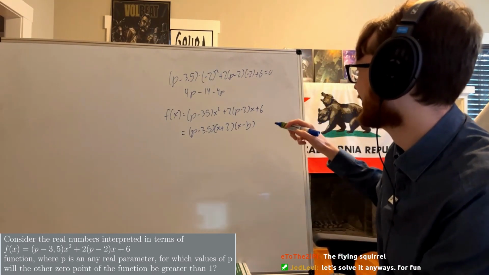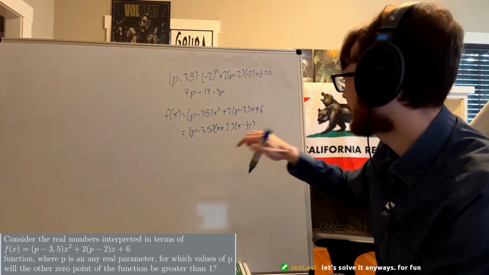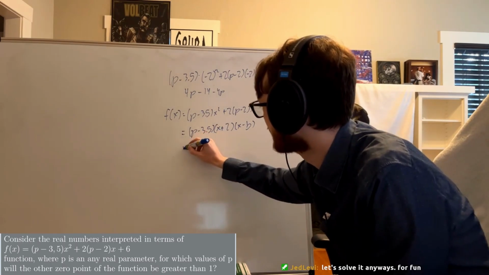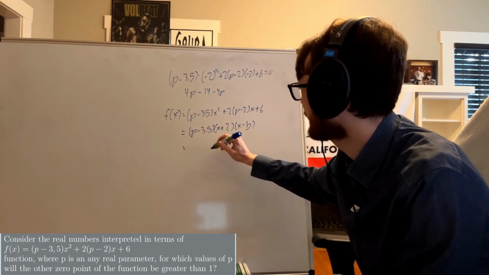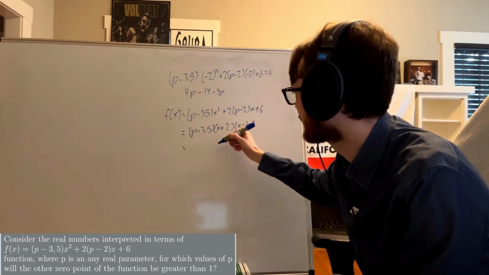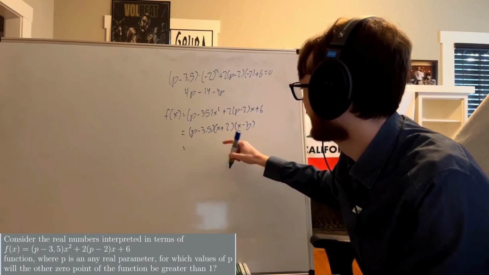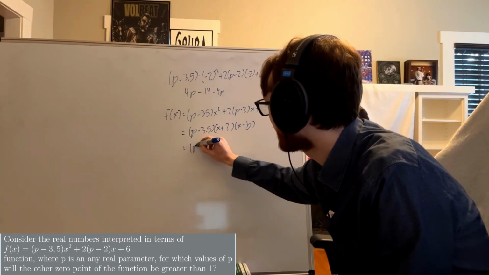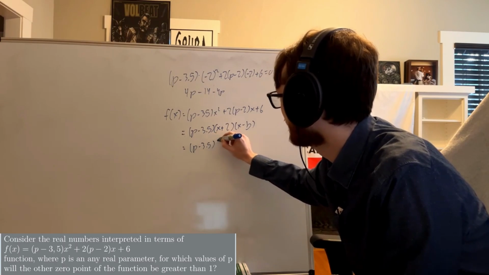me of. So if we multiply this out, we can do some equating of coefficients, and that's going to be my strategy. Well, I guess we still have another strategy of the quadratic formula, but I don't know how that's going to work, so I'd rather try this first. So I want to multiply all this out, I guess the p minus 3.5 part last.